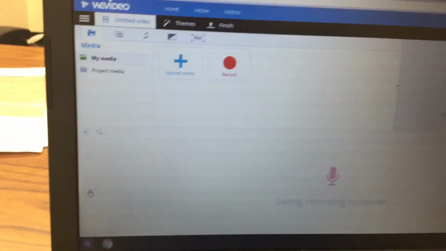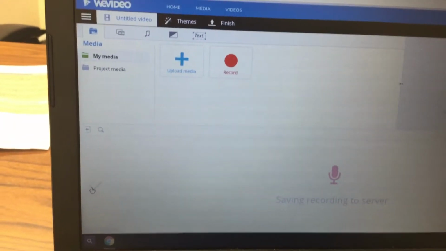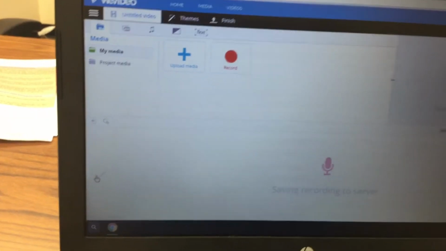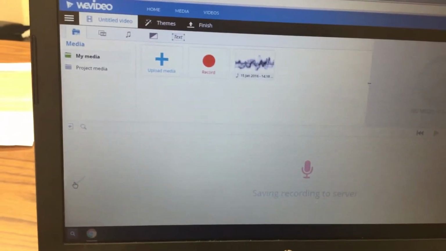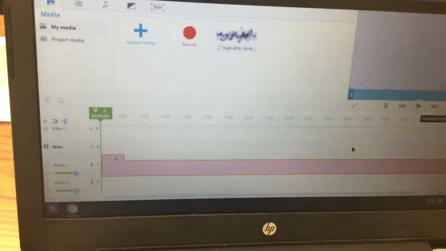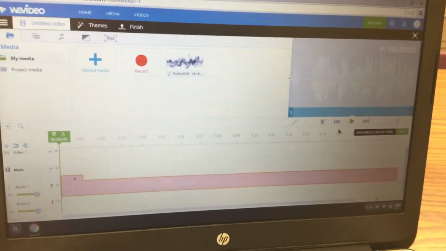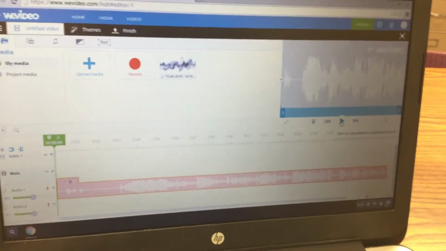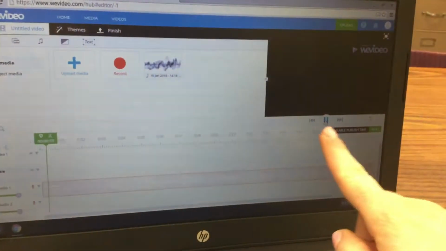From here, we're going to edit the song so that we add in another sound effect. So first you're going to play the recording so that you know where you want to add the sound effect. So I'm just going to hit play right here and make sure the volume's turned up.